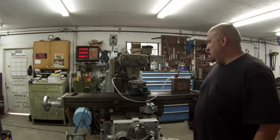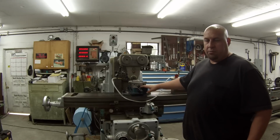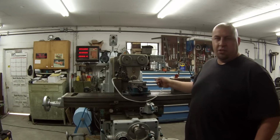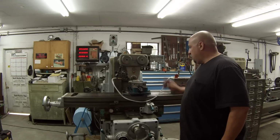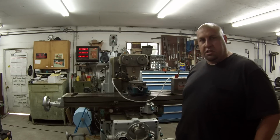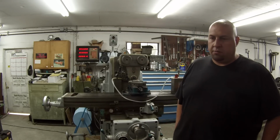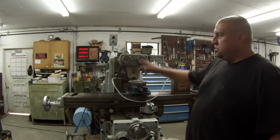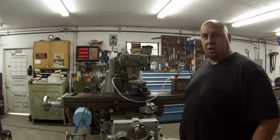So I decided to go ahead and set this other milling vise I have up. This is one that used to be on my Dewalt. And I'm using the piece that I used in chip control. It was a good scrap piece of material. I left the 7/16 cutter in there that James Green gave me, just to make a cut through a piece of metal. And I just hooked up the digital readout, and it is working, so thank you, James, for getting that fixed up.